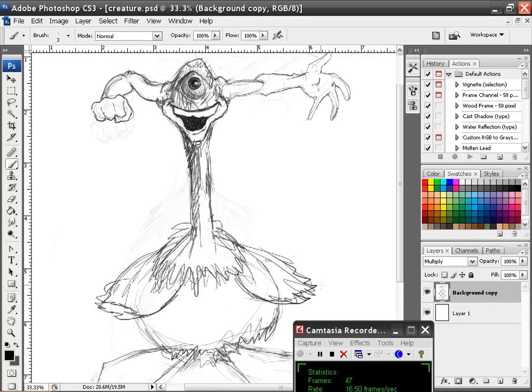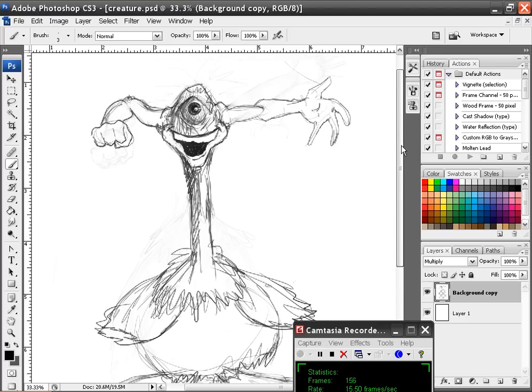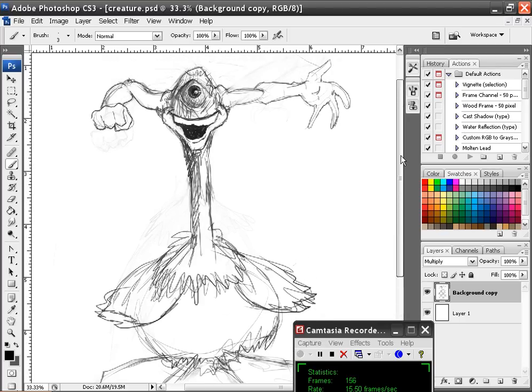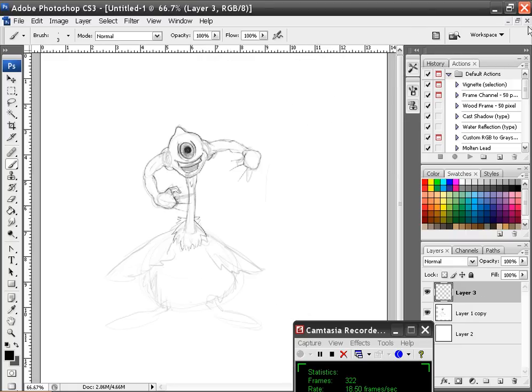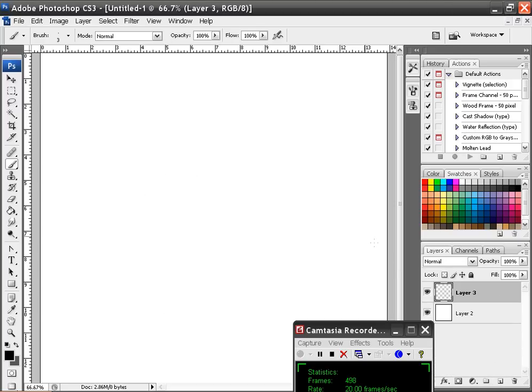Right. So here's another quick sketch I did of the guy. Add a little more detail to his face and stuff to kind of get an idea of what I wanted him to look like overall, and how his hands would fit on his head and everything. I also did some pencil sketches because really nothing beats pencil sketching. Pencils have a certain feel to them, you know. And so I bust out my pencils once in a while and do some sketching with that.